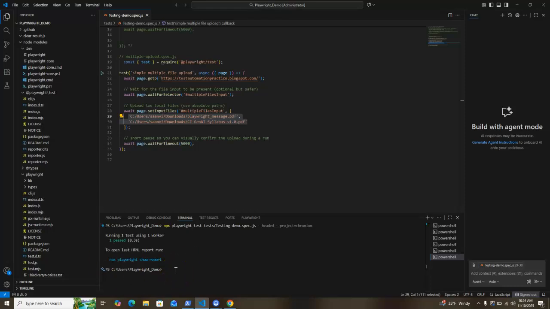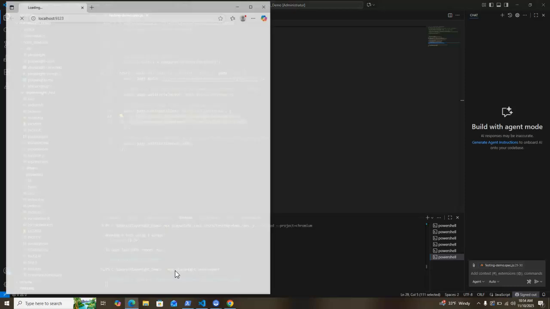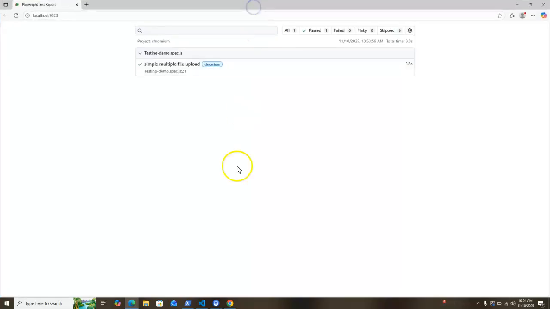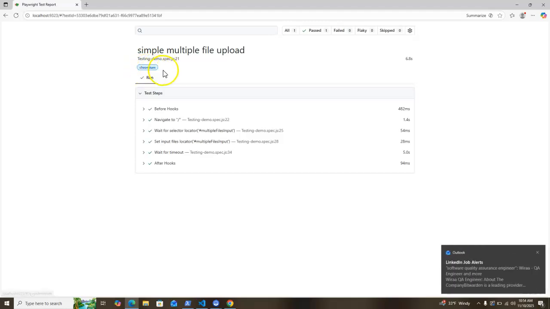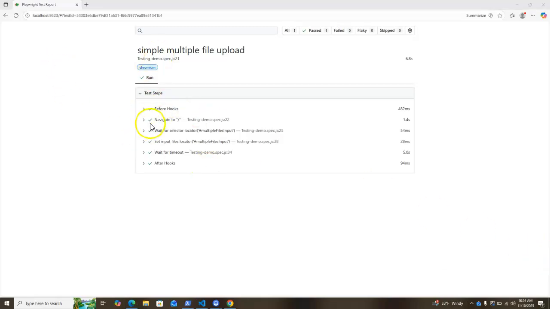Copy and paste it, and see, it opens the report. If you want to see which browser it executed in, you can see clearly it's the Chromium browser. And all the steps are here.